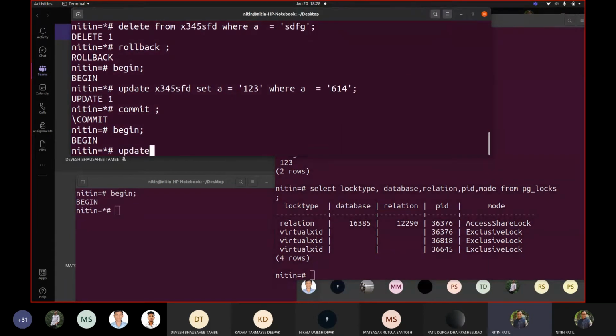Let us write update x34 set a equal to asdfg where a equal to 1, 2, 3.